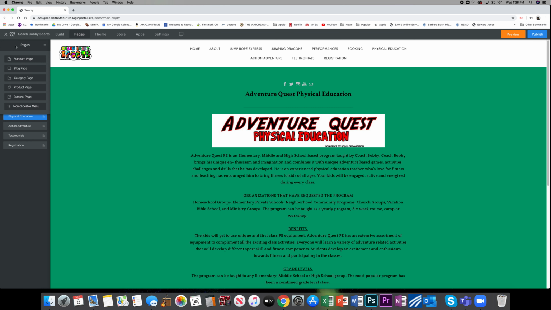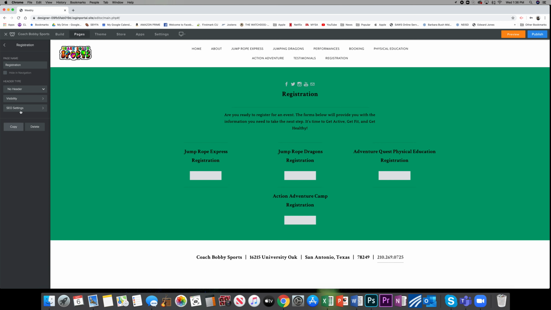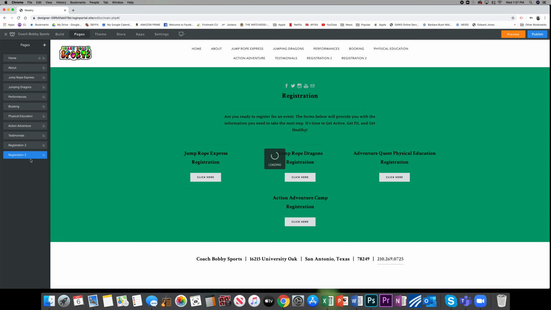An easy way to make a page is to simply click on a page like this one and click on these little 3 dots over here. Let me go back, let me try that again. Come back over here, and this is actually if you want to move the page. You can actually also copy the page. So let's just take this page and make a copy of it. Here we're going to call it registration 2, and click copy. Okay, so now you have 2 pages.